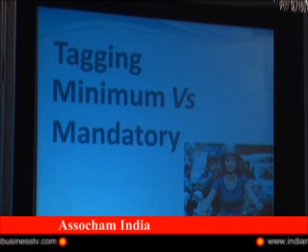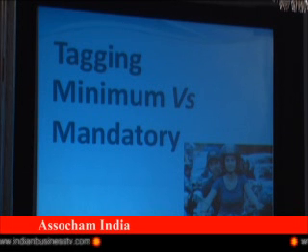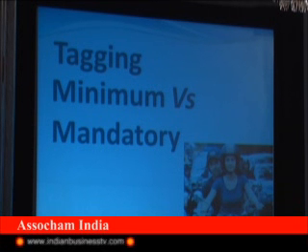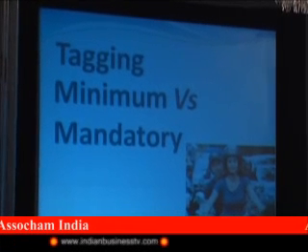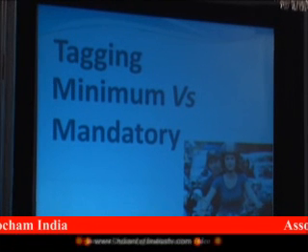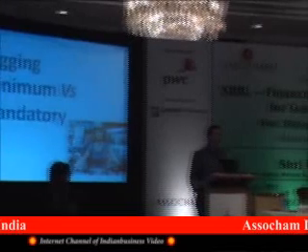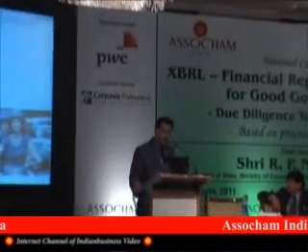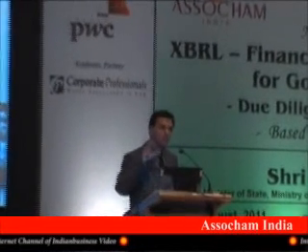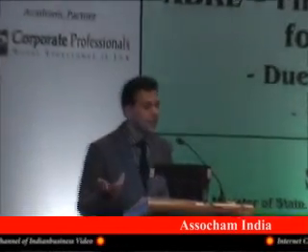Just as in the picture you can see, for the driver, the helmet is compulsory. He must wear it. And if there is a person sitting behind, the pillion rider, in that case he also has to wear the helmet. That is, to a basic extent, the difference between minimum and mandatory tagging.